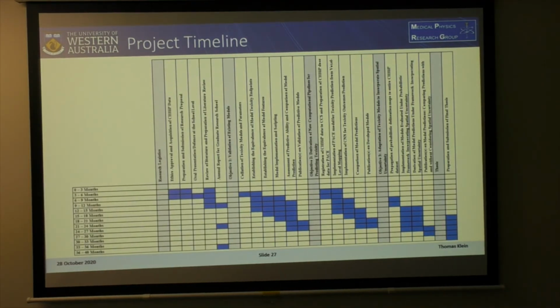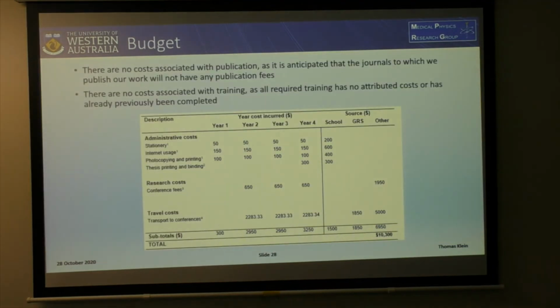Just thought I'd quickly flash up my project timeline. As you can see in the logistics section, things like ethics approval and whatnot will hopefully be completed within about the next month. The overall length of the project is about 40 months, and Objectives 1 and 2 can be completed simultaneously, while Objective 3 will follow towards the end of those other objectives.